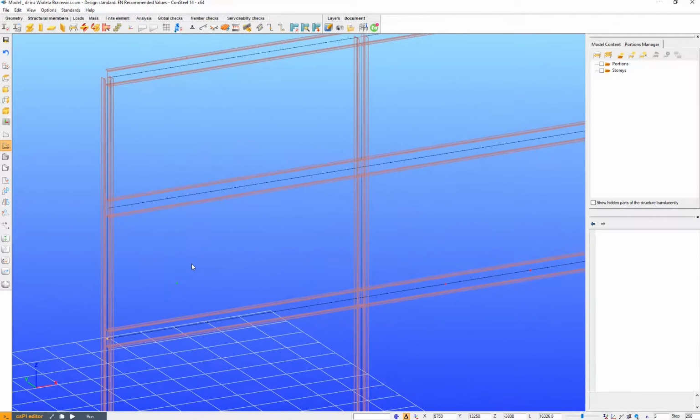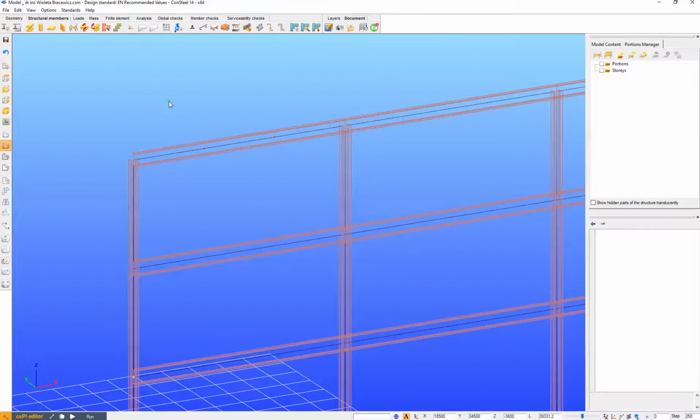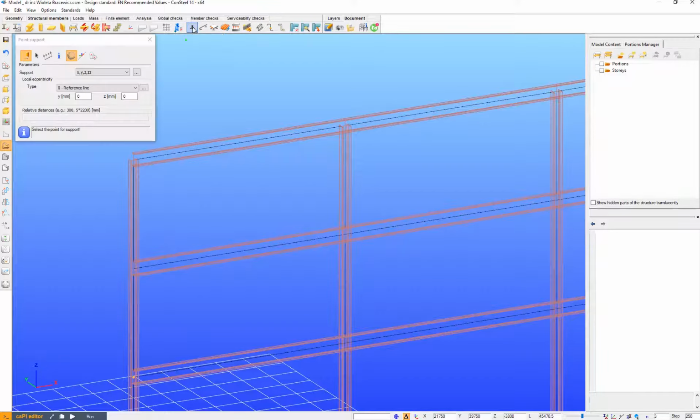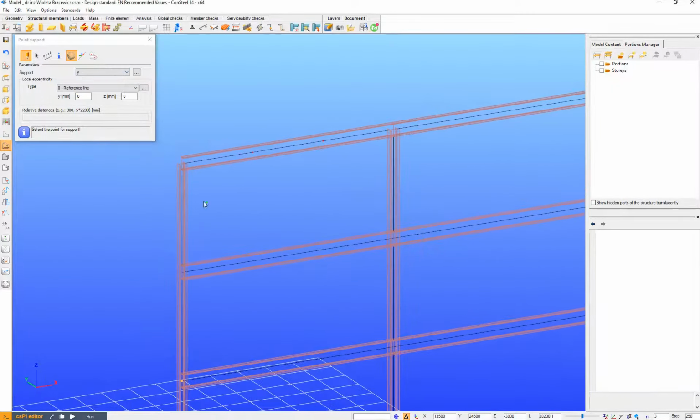And I will put the secondary supports in the Y direction, which will represent our secondary beams, perpendicular to our main frame. I will put it on the upper flange of our main beam. So we can start creating it.